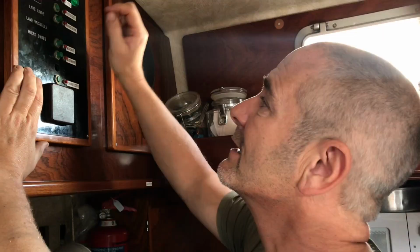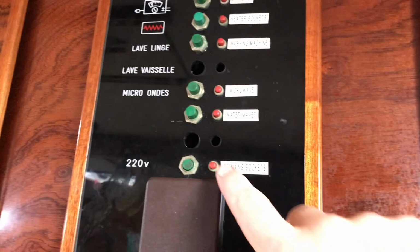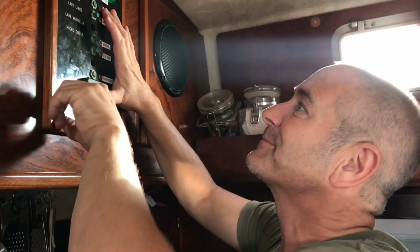Single pole only disconnects the live. A double pole switch actually disconnects the live and the neutral, and so the whole circuit is then broken. Whereas I thought once these are switched off, that's it, it's fine. Apparently it's not. So you learn something new every day.